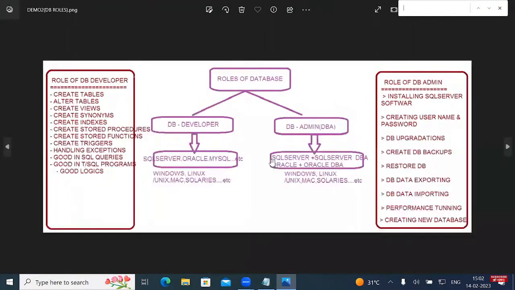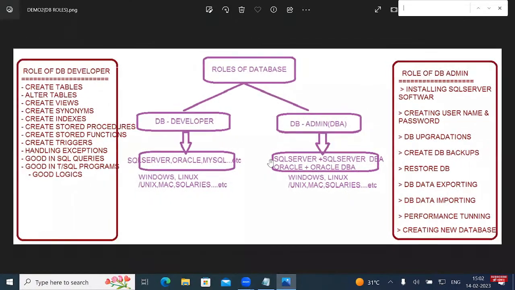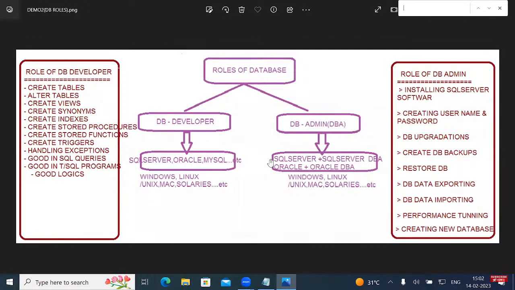Next one. This is my responsibility to give this information because I'm a database programmer. So I'm giving some information about this. Right. Suppose you want to become a backend developer, like SQL developer, PL/SQL developer, Oracle developer, or any other database developer. What do you require, sir?